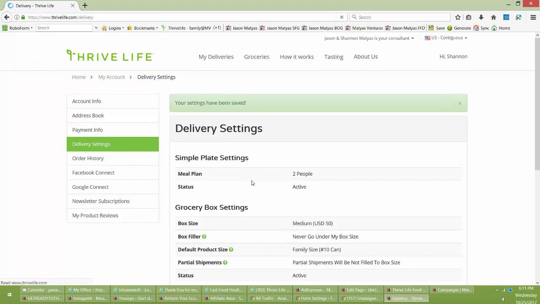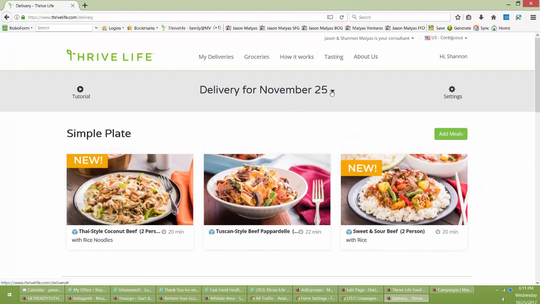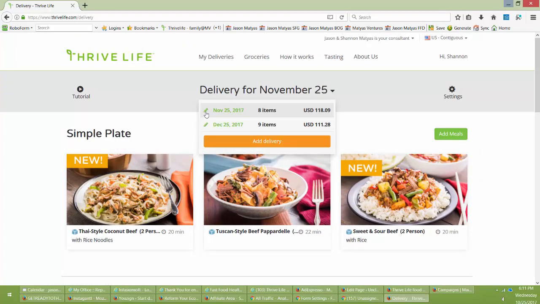So I'm going to go back to my deliveries and wrap up here. So again, you can change the date forward or backwards, as well as you can basically postpone an entire delivery to some later date if you'd like. Be aware that if you are a preferred customer and you're still in your first 90 days, you still have to have 3 orders within 90 days in order to retain your preferred customer status. After you've had those initial 3 orders in 90 days, then you just need to have 1 delivery in every 6-month period to retain your preferred customer status.